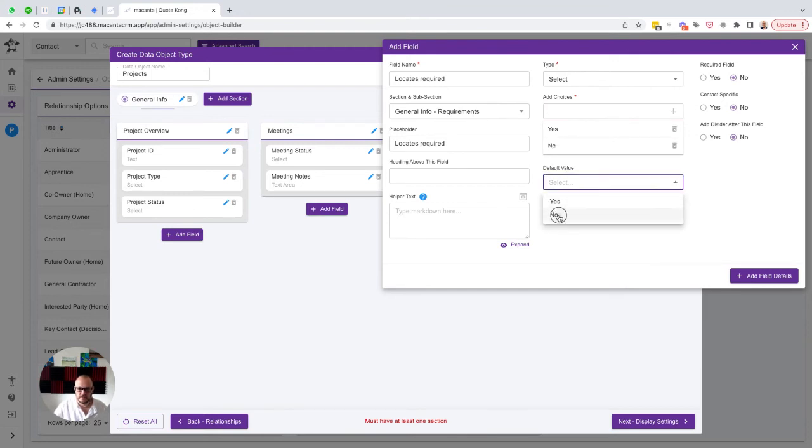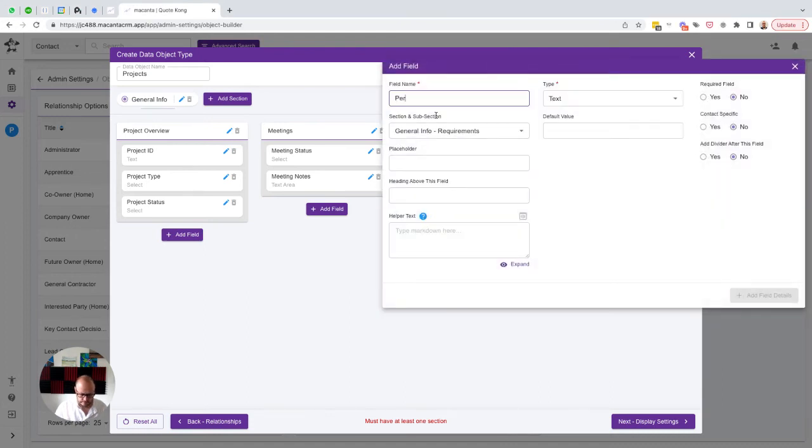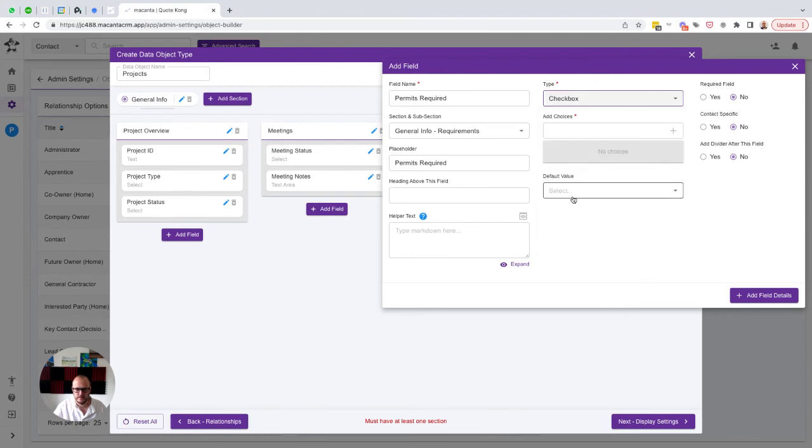And I'll set no as the default. And then permits required. There's more options. And here we are going to permits required. And here we will set it as a checkbox so that we can choose many.